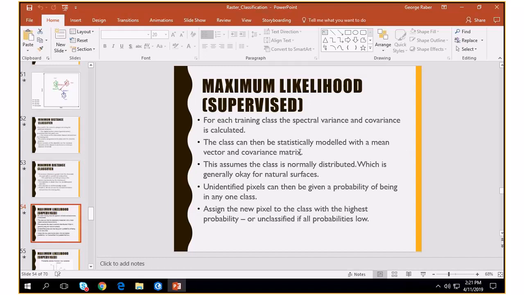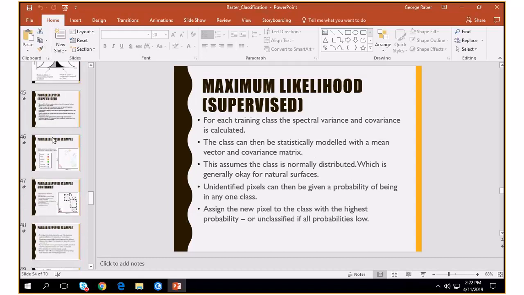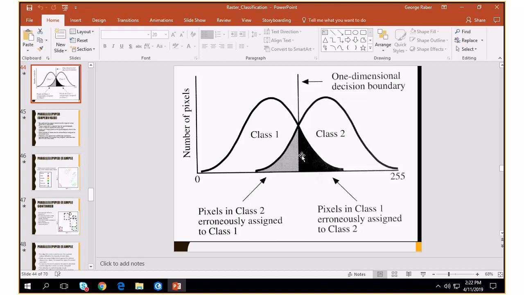Then the covariance matrix says, okay, for each training data set, how much overlap is there between the variance in this class versus the variance in this class. One thing that it does is it assumes that the classes are normally distributed. What that implies is that for this algorithm, it's even more important that your spectral classes are homogeneous. In other words, they'll have a specific mean and they'll have some variability about that mean, but they'll have roughly the same amount of decreasing variability in each direction. So they'll look, basically, like this. Okay. All right.